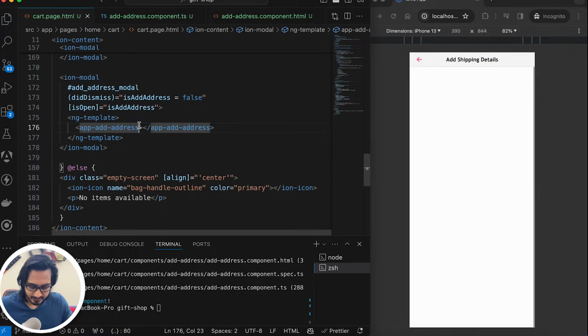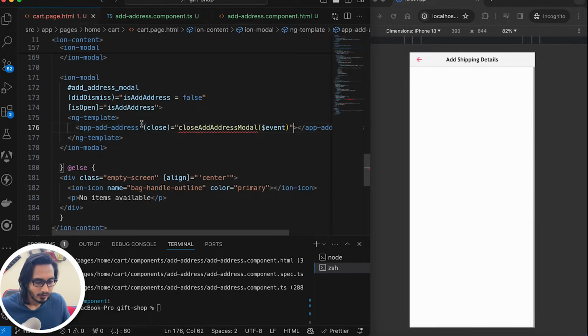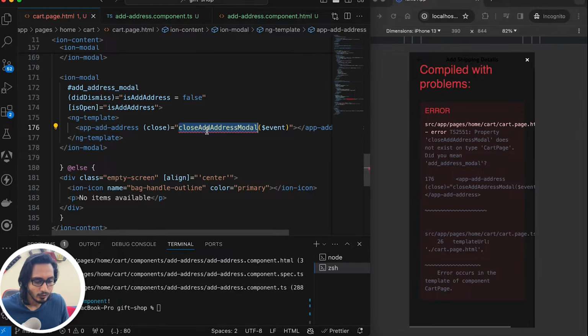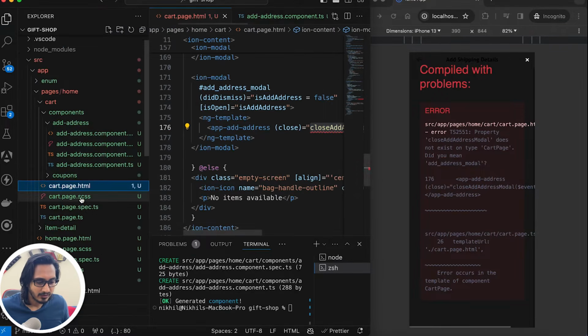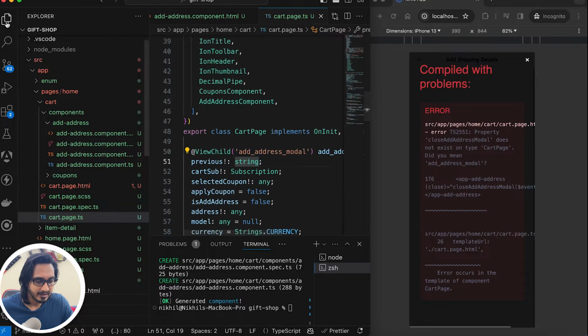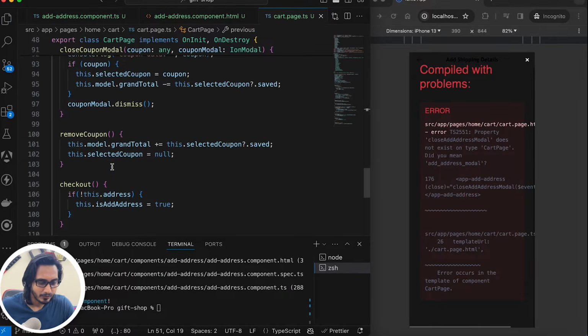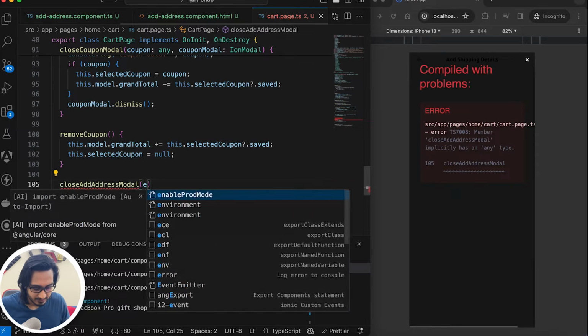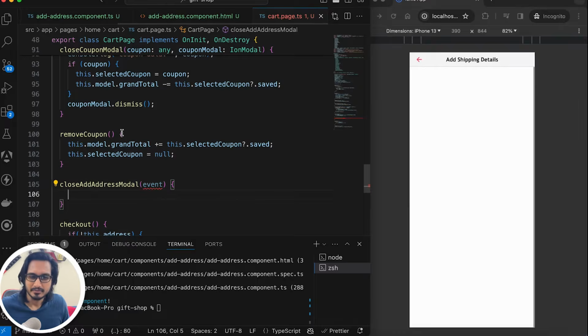Great. So within this particular one, I have now a close event emitter in which I will call this close add address model. So let's go to our TS file, and here I will define this up at the very bottom part. Let's do it. This is the function. It will have an event or some data.